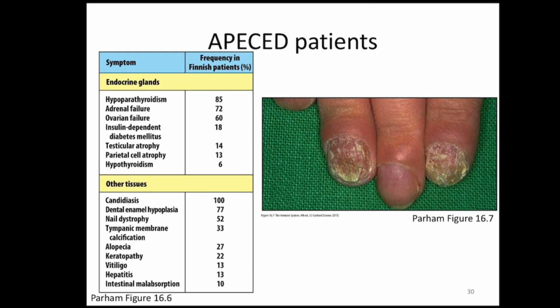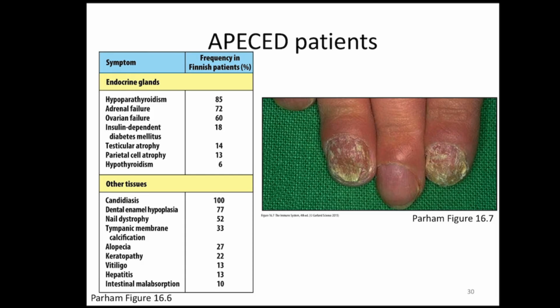I will say what APSED stands for just because I can. No, you don't have to remember it. But APSED stands for autoimmune polyendocrinopathy and candidiasis with ectodermal dystrophy. The idea with AIRE patients is that they have multiple autoimmune diseases at once. Because it's not that one T cell slips through the cracks. It's like all the T cells slip through the cracks.